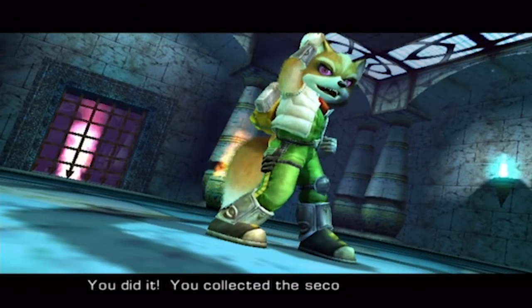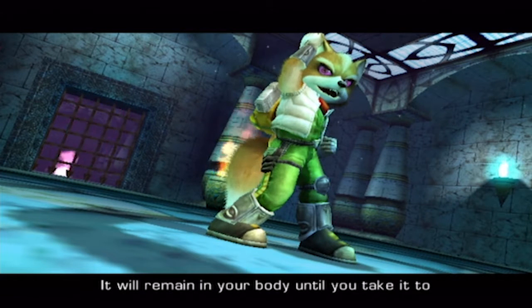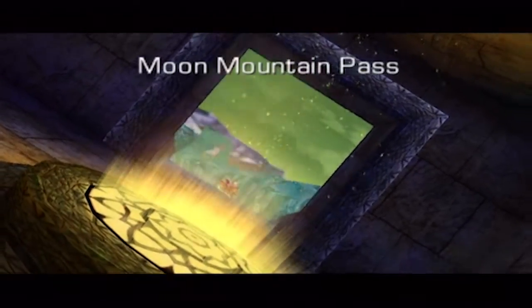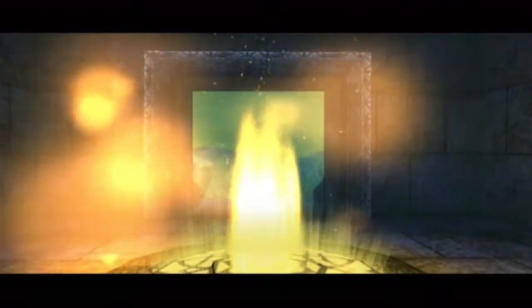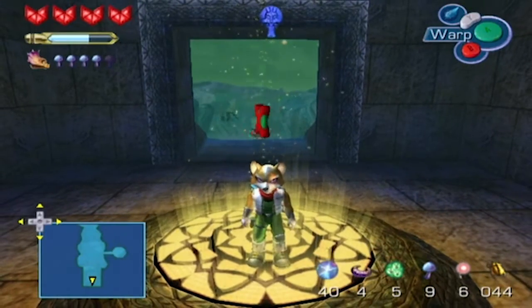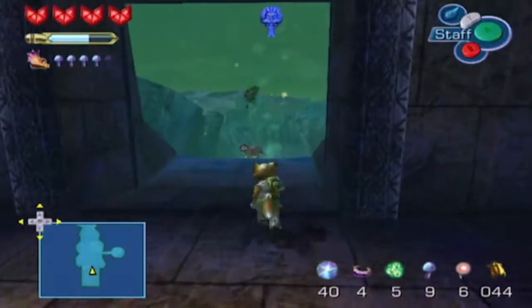And just like that, we have our second Krazoa spirit. The first one as Fox McCloud. Like last time, it will remain in our body until we release it in Krazoa Palace. Fox's purple eyes don't look as cool as it did with Crystal. He doesn't have the fur for it. That's definitely why his purple eye thing he's got going on isn't as fancy as it was when we had Crystal doing that.